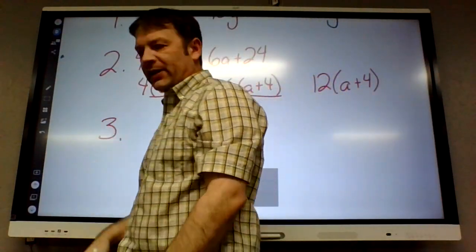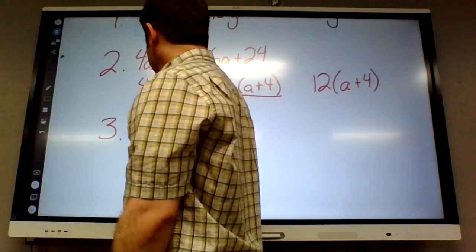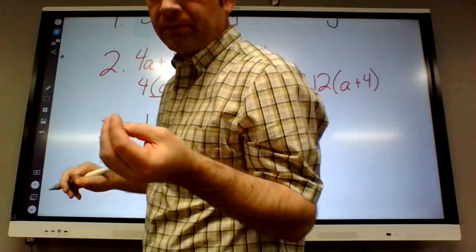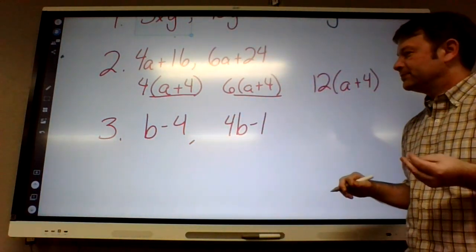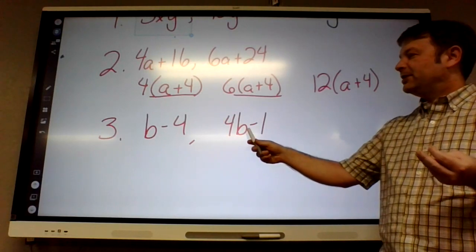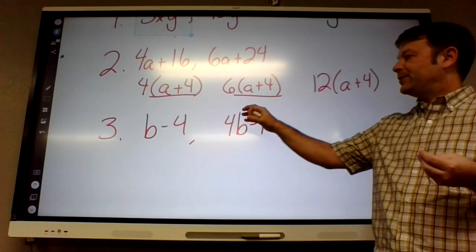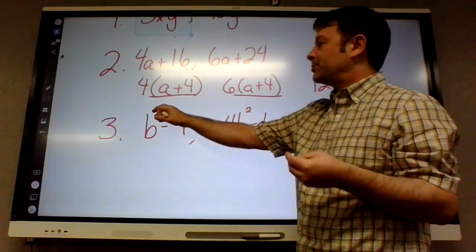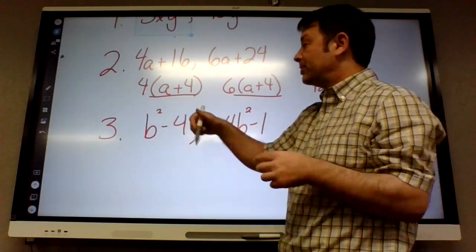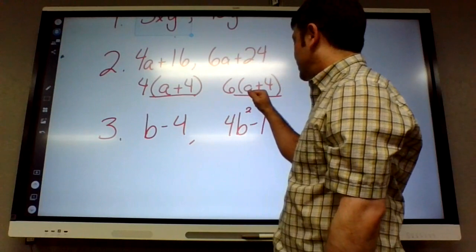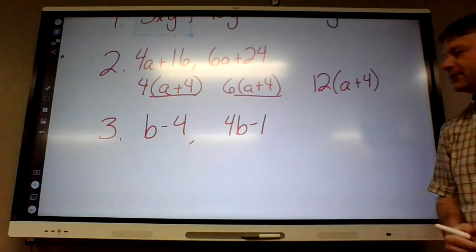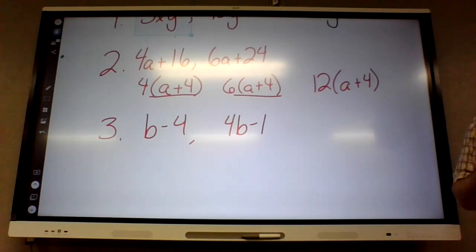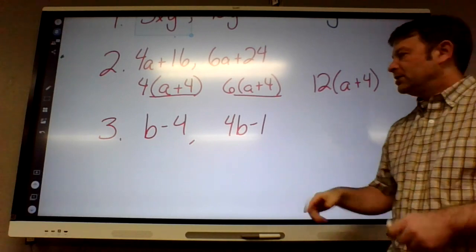Okay, does number 3 factor? Does it? Is this a square minus a square? Almost. If this was squared, or if this one was squared, it would. That would be a square minus a square. But that is not a square minus a square, so it does not factor. So what's the common denominator going to be? Common multiple, least common multiple.